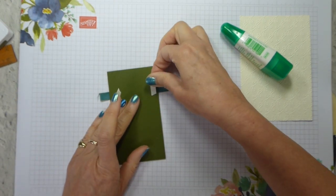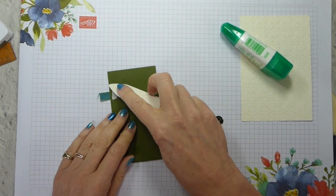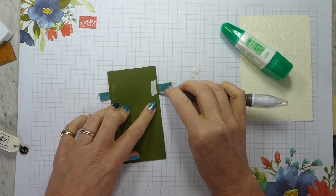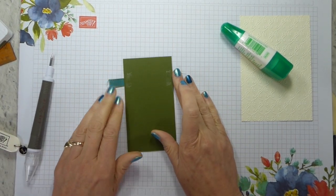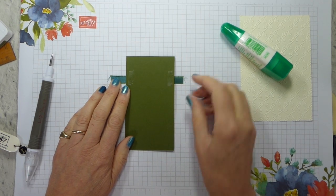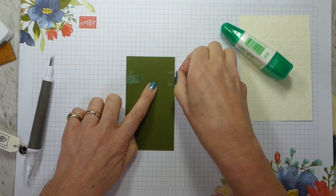So I'm just going to pop a little piece of Tear & Tape on each side of my base, or largest mat, I suppose. Just make sure that's pushed down really hard, because it does make a difference. Otherwise you can find that the Tear & Tape wants to lift off, and obviously we don't want that. Now, using my grid paper, I can line up my ribbon and then line up my mat so that I know the ribbon will be straight. So if I pop one end in, then I can make sure that this end is the same distance away from the base.